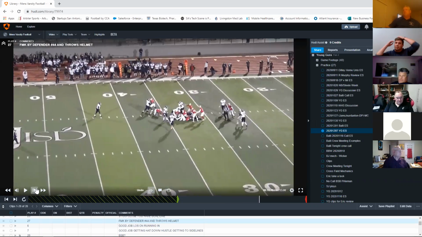So what was the communication between Maxwell and Austin and anyone else who saw the helmet being tossed? Yeah, we all go, what just happened? That was exactly the communication. I believe at the end of this play, our back judge said, yeah, the helmet got tossed over there.